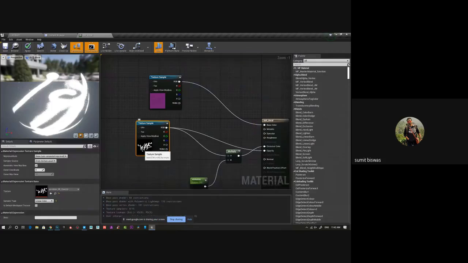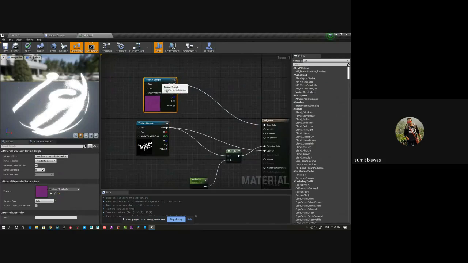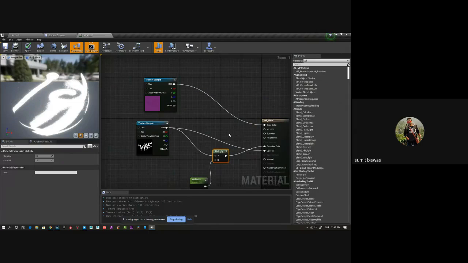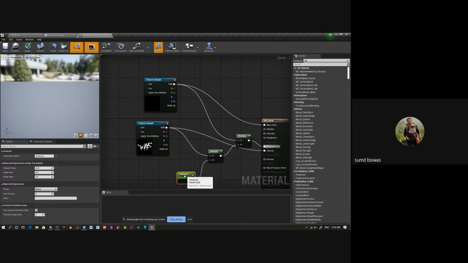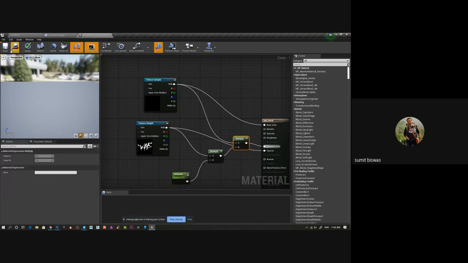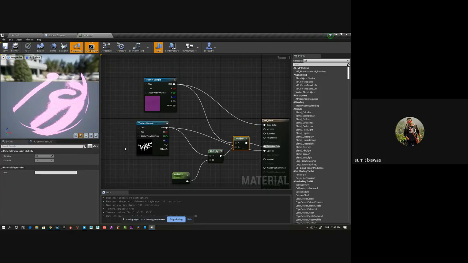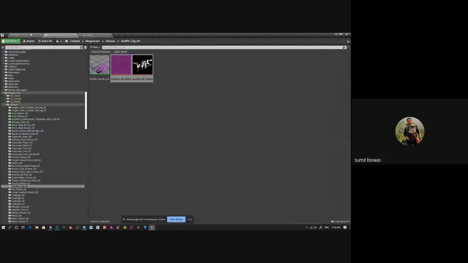So what I have to do is change this to this color. I'll use another multiply node, connect this and this, and then connect to MSA. So this will multiply with the color and generate it. If it doesn't, I'll add an add node. You can see I got the color.